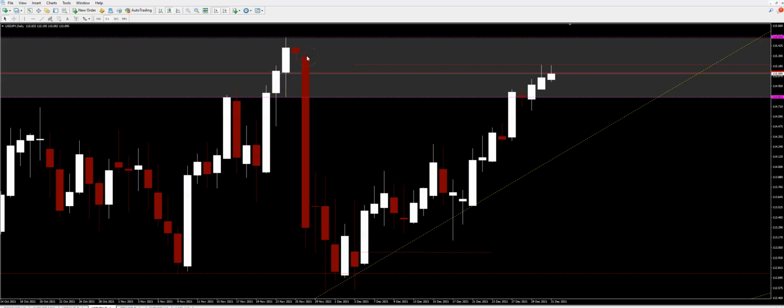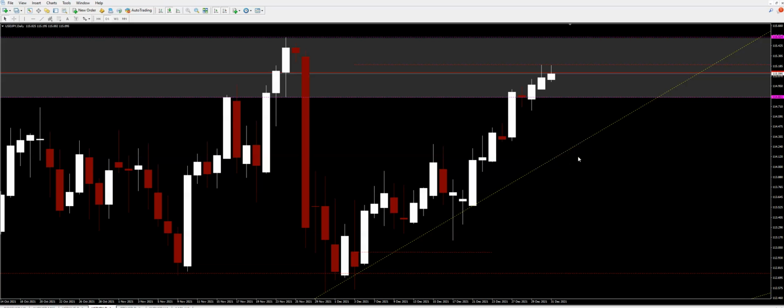Now, as you can see, this big red candle that tricked sellers into selling after it closed only went down a few more pips, and then it never broke the trend. It never closed below the trend. The body of the candle never closed below the trend, and then it started going back up. Even though this one looked like it closed below the trend, it didn't. The trend is still going up. It never broke trend.